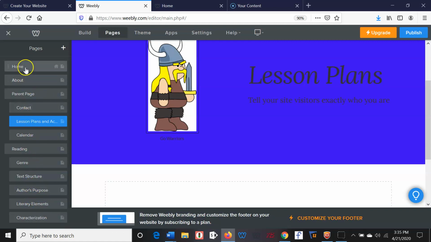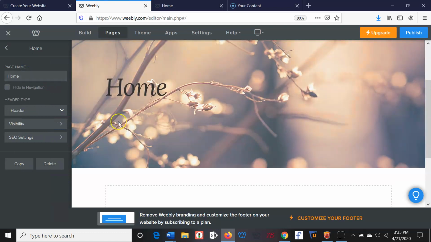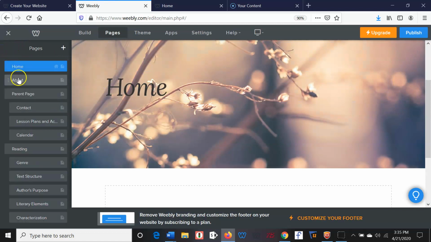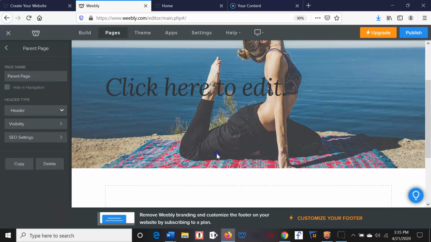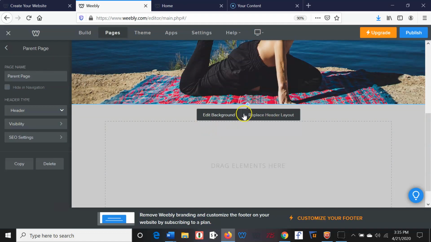The next thing that I need you to do, make sure that you are going back. Make sure that you are changing the images on your page or changing the background on those pages and naming it to whatever it is. So this is your home page. I've changed my image. I've changed the name. Go back. I would go to my parent page. I haven't changed the image on this one yet, so you would need to click on it. You would need to decide how you wanted to change it. Are you going to edit that background here, or are you going to replace that header here?